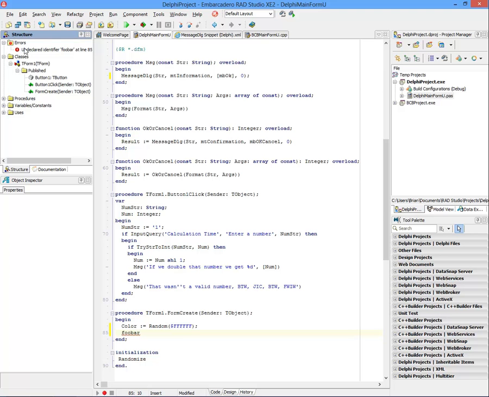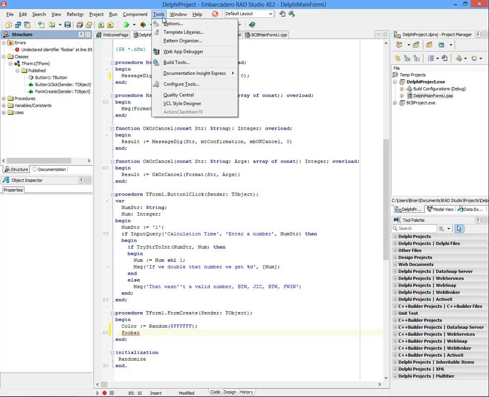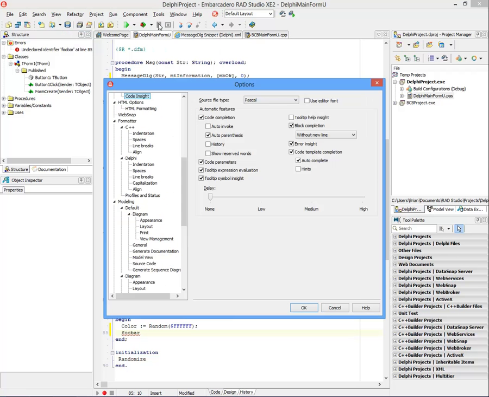A big bugbear of mine over the past few versions, well, I'm not sure how many, but several versions of Delphi, is that the Error Insight window is somewhat delicate in its integrity. On many an occasion you will see errors which simply don't exist, and no matter what you do to try and tell the compiler that you fixed the problems or that the problem isn't there, the problems persist, and you have to shut Delphi and restart it to clear this cache of ghost errors. To be honest, this does frustrate me, so my personal recommendation is to go back into the Code Insight options, turn Error Insight off.